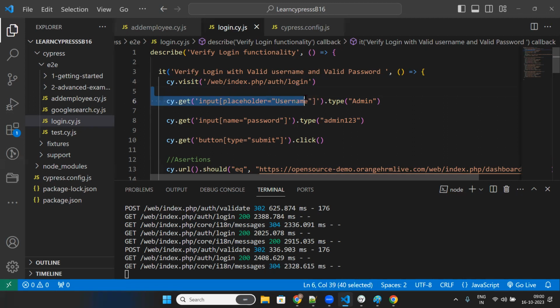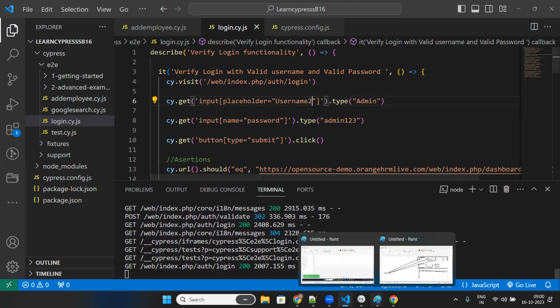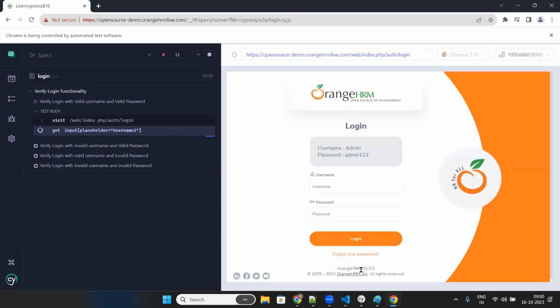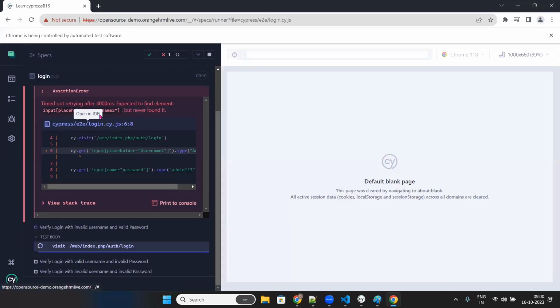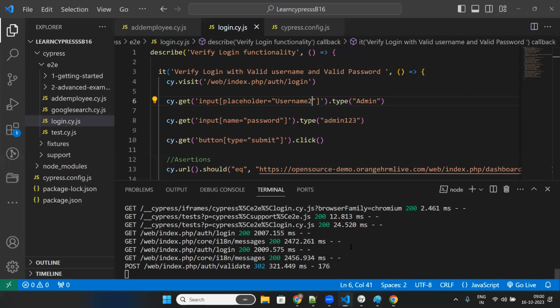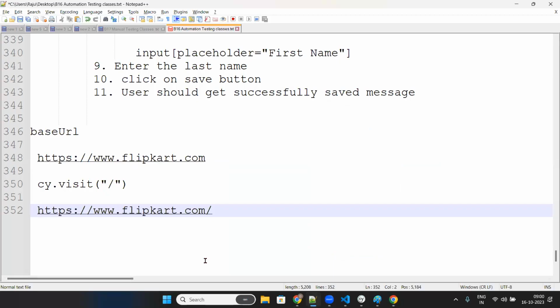Let me intentionally give some wrong locator. This locator will not be available in the DOM. So how much time will it take to fail? You can see that for failing, it is taking 4000 milliseconds. It is not only for one particular locator.